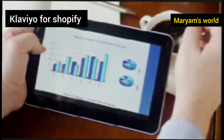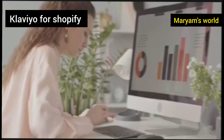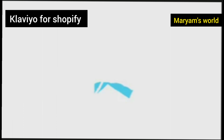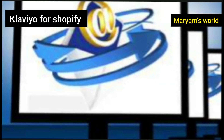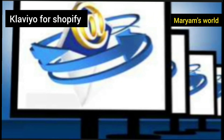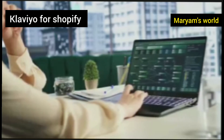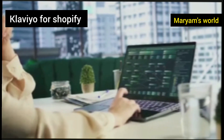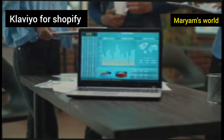This isn't just a bunch of confusing numbers — it's a clear report card for your marketing efforts. This data empowers you to make smarter decisions instead of just guessing what works. For example, you might test two different subject lines for your abandoned cart email: one could be 'You left something behind,' and the other 'Get 10% off to complete your order.' Klaviyo will show you which one gets more people to open the email and complete their purchase. By constantly testing and looking at the data, you can refine your emails over time, making small changes that add up to a big increase in sales. It turns marketing into a science, not a guessing game.